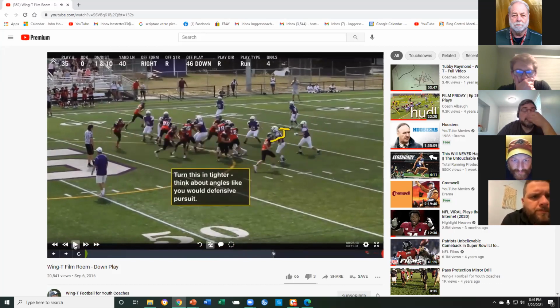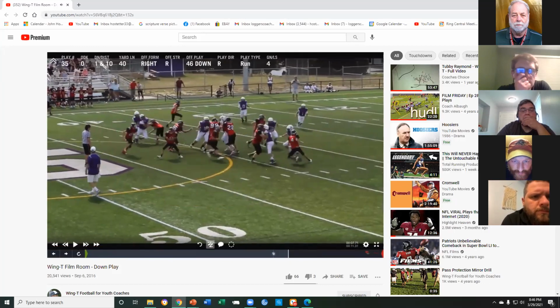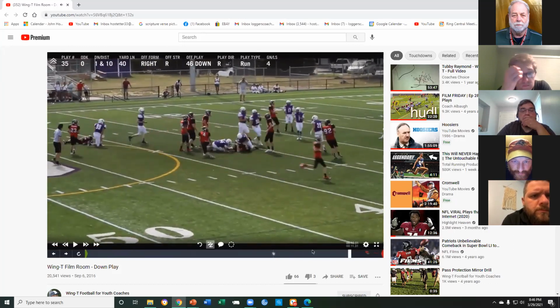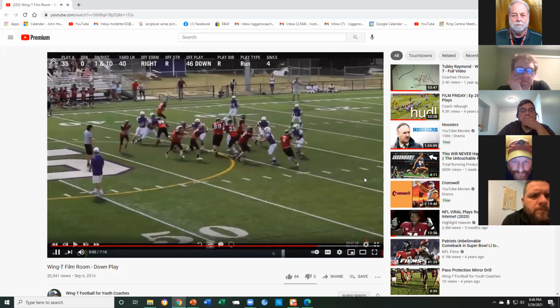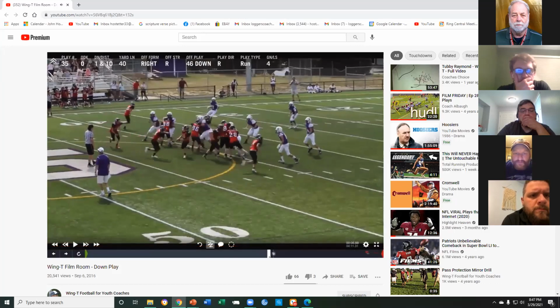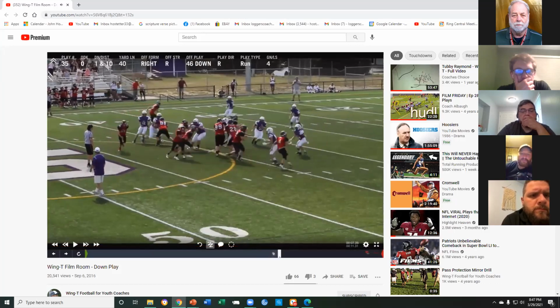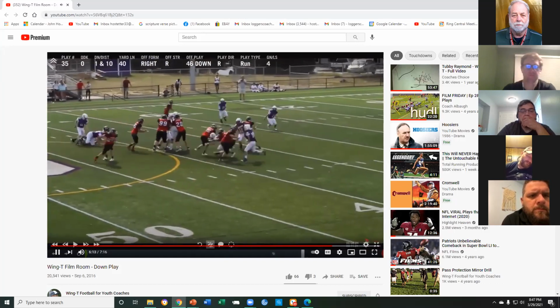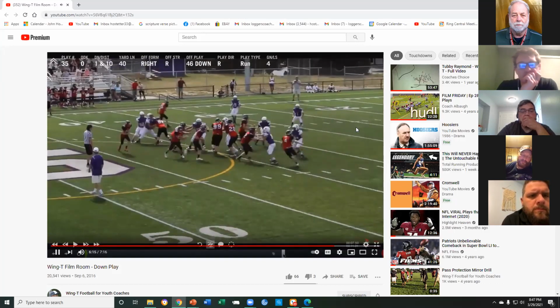And unfortunately, he gets caught up. Should have taken a tighter angle in this case. Goes around the kick out and then misses his block, and that's the guy that makes the tackle. So I'm convinced if we look back here, if he takes a faster path, and he can even run inside that defensive end we're going to trap if that's where he needs to go, but he needs to get a better angle of attack on that backer. And if he turns that backer in with a good backer block, that fullback's got a pretty good running lane right there. But alas, no.